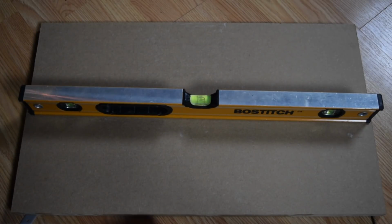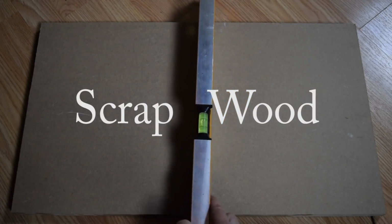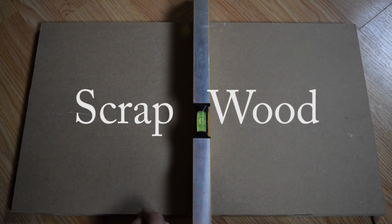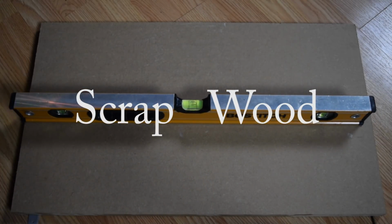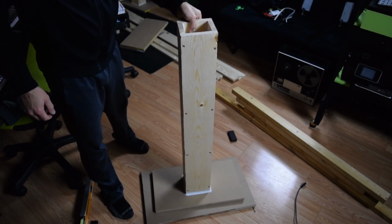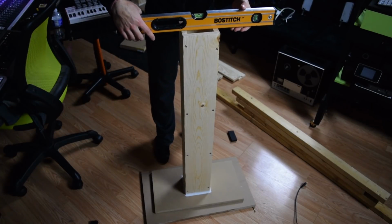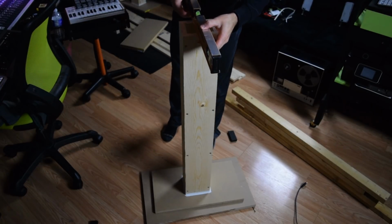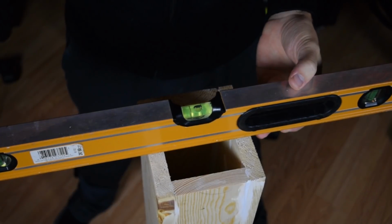So now what I did is I took a scrap piece of wood that is bigger than the plates, those 4 tops and bottoms to our speaker stand, and I'm using a level to level it on our floor. Because what I'm going to do is put the speaker stand on top of this piece of wood that is now leveled. This way I can check the level on the top of the post to make sure that this speaker stand I'm building is really plumb, it's level, so that it's not leaning to either side or front and back.